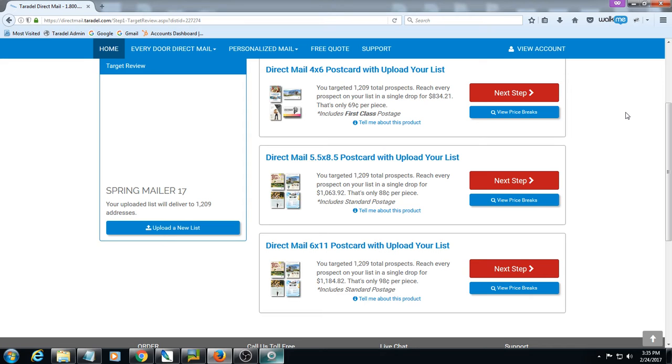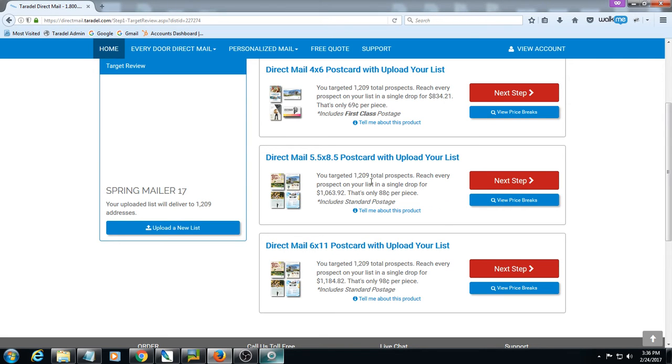So if you've got more information or multiple coupons that you want to send out, you'd obviously want to use a larger format. Or if you've got one really great image, sometimes you'll want to let that image do the talking, so to speak, and focus on that with a bigger size. But for your average offer, something like, we'd love to see you back, or, we're having a spring sale, here's a 20% off coupon, things like that, you could get away with pretty much any size. A lot of it is just determined by your budget.